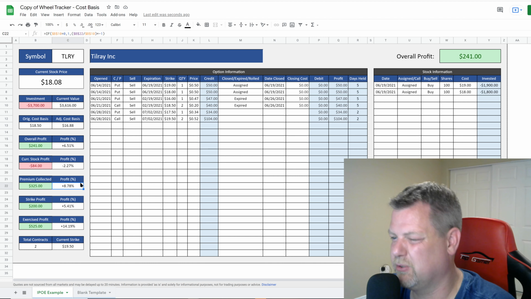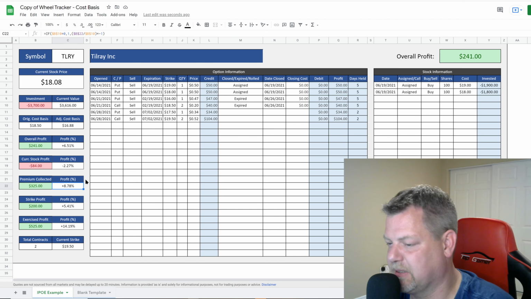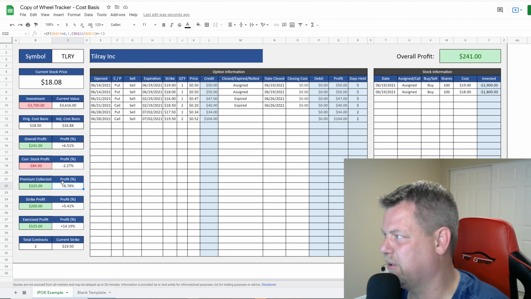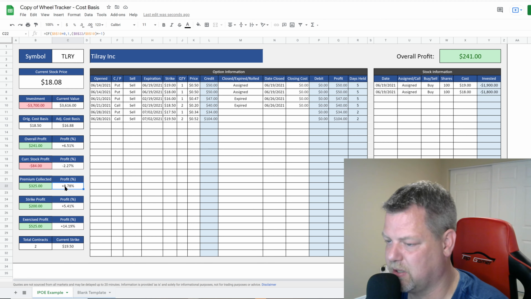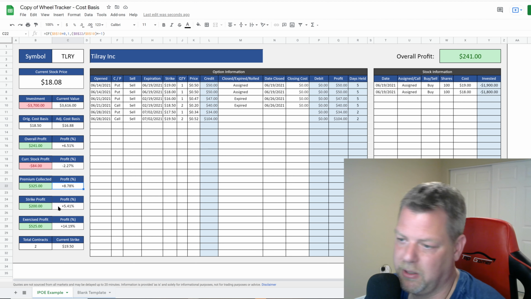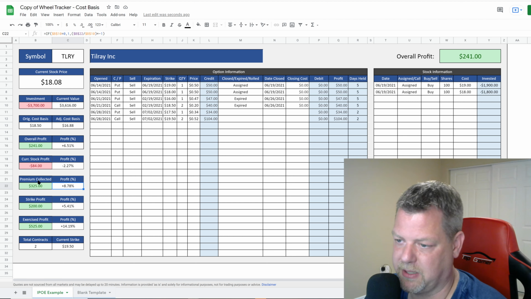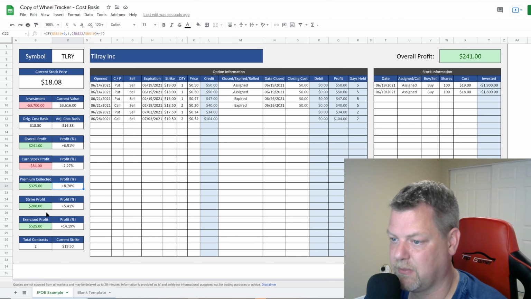And then it shows profit as premium collected, and I don't think that is valuable. If you collected a whole bunch of premium, but all in all you're super far, like if your profit was negative 2,000, then this number to me is not very important. But just so you know what it is, it's just the total amount of premium collected, and I think that's more accurate, because this is not profit.